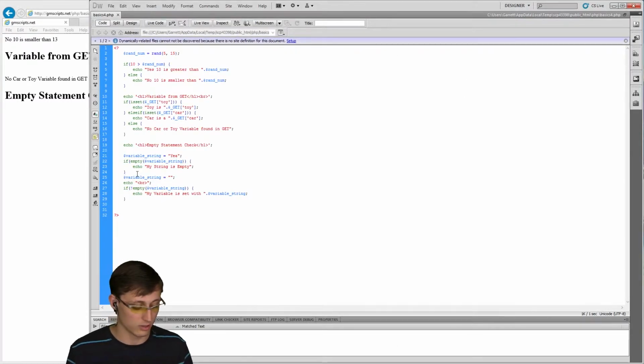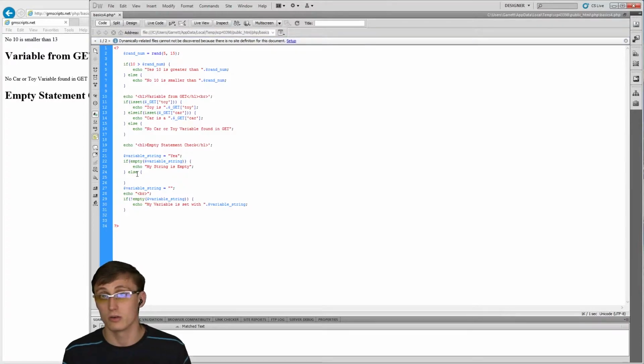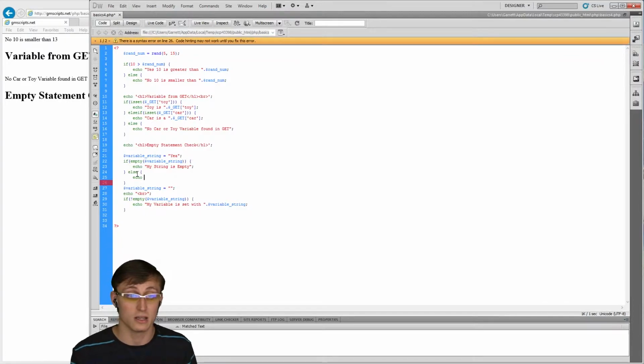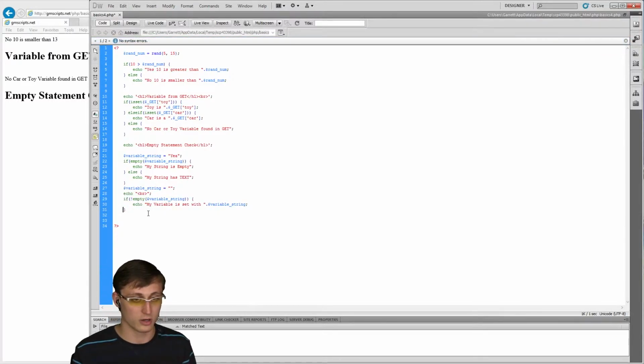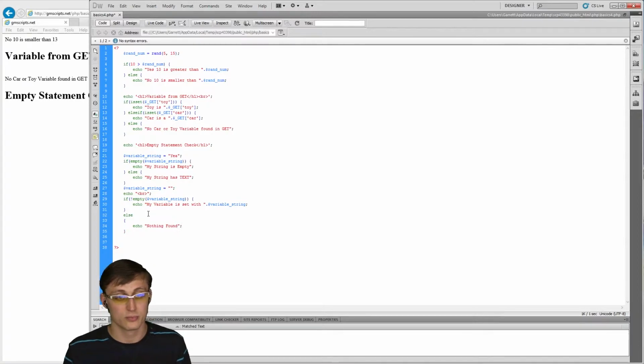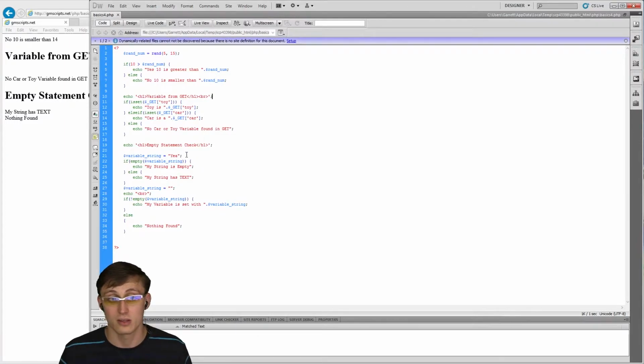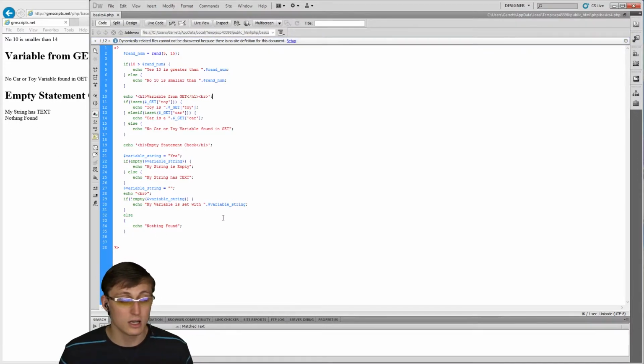That's when the else statements come in, in case that doesn't have anything in it. Well, we better do something else here. And you might not need it all the time, unless that variable is needed. My string has text. Now, I'm not worried if that's capitalized. And then we're done, going else right here. And it doesn't have to be on the same line. You can actually do the else like this. You can go echo nothing found. So, boom, boom. Now I get my else here. So my string has text in it. Since I set text, right here I redefine it where it has nothing in it. So nothing was found. And I hope that helps out with if statements.